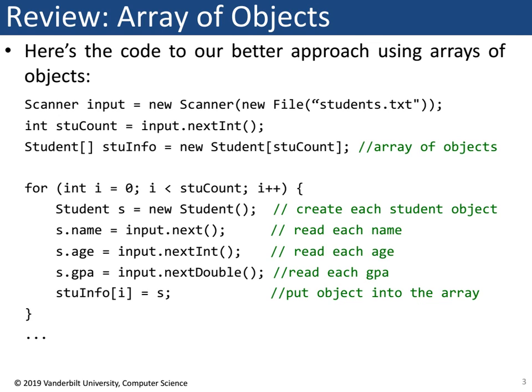Then we begin to process each of these records by processing from 0 to I less than student count. We process it by creating a student variable called S. So this is a reference variable, S, and we are building a new object in memory of type student and storing the reference in this variable S. We get the information for this student from the file and then store the reference currently stored in S into our array. If we have more records to process, we come back to the top, create a new student object, rinse and repeat. Do this until I is no longer less than student count.